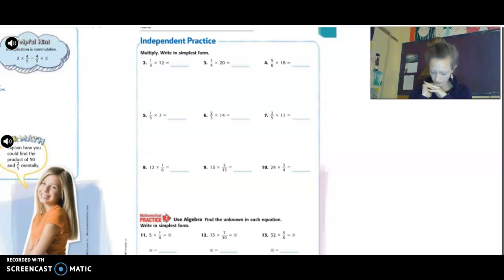All right, boys and girls, so we are on chapter 10, lesson 4. We are going to take what we did in the previous lesson, which was actually lesson 1, and we're going to crank it up a notch and apply it to slightly more complicated situations and a more diverse variety of numbers. All right, so we're going to work out problems 2 and 4. Our first problem is 1/3 times 12. So let's go to our whiteboard.